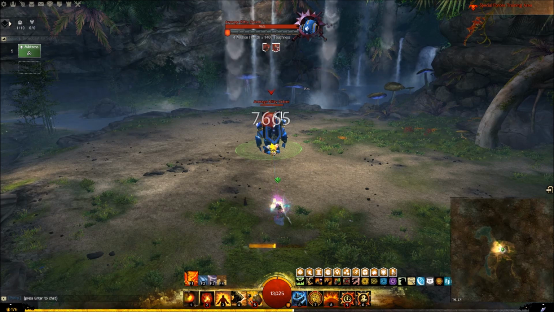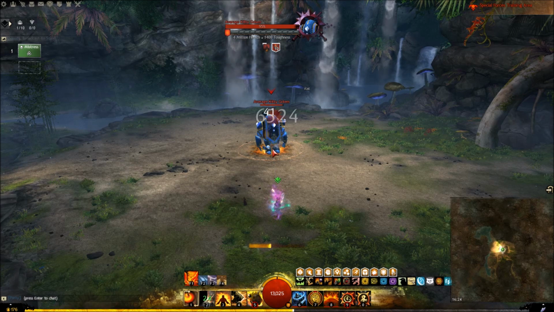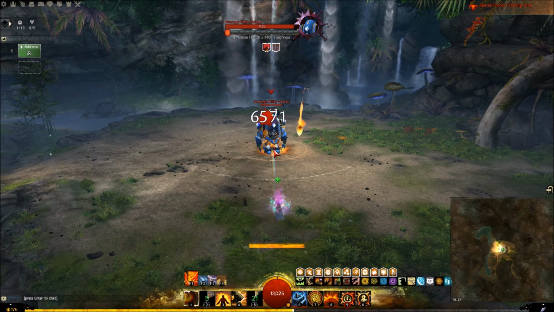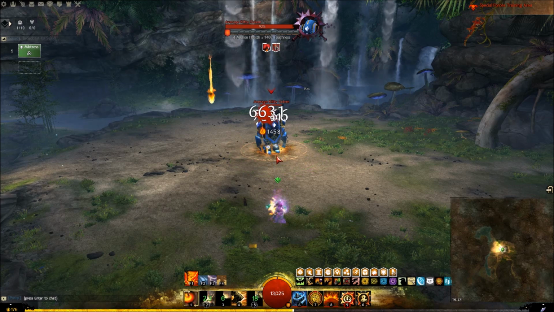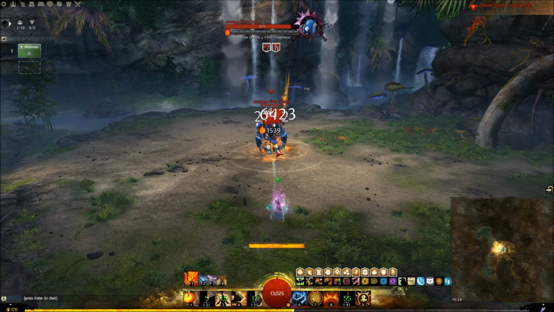So what I could then do is actually use Lava Font, then use my Meteor Shower, by which time my Lava Font's cooled down. I can use a few other skills that are available while my other skills are on cooldown. And this is where rotations come in.